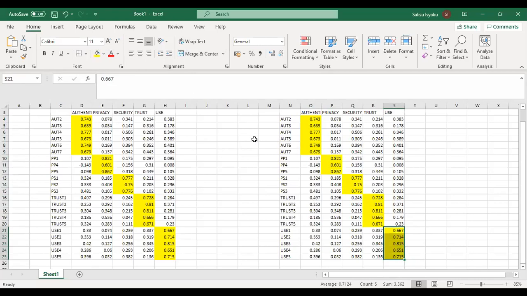So as I told you, to know whether there is discriminant validity or not, you compare the items with the other items that are not the loadings. These are the loadings, but all the remaining here are not loadings, right? Those are only correlations. So what is here should all be greater than what is here. Do you understand? Yes, sir. And what is also here should be greater than what is down.